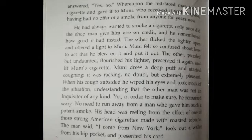The other, puzzled but undaunted, flourished his lighter, presented it again and lit Muni's cigarette.